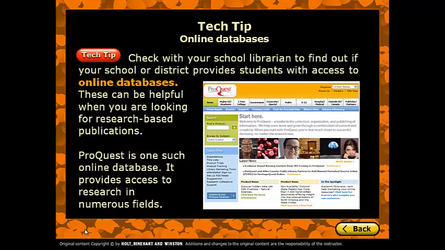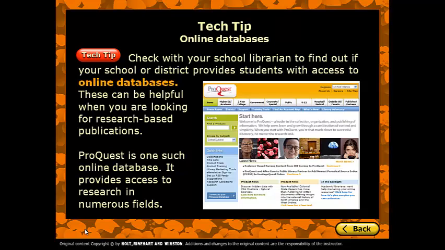Then they also have Gale Virtual Reference Library, which is a whole bunch of encyclopedias, almanacs, and other specialized sources. And then they have Digital Encyclopedia Britannica that you can access from our own Edison website library. And the passwords are right on there.